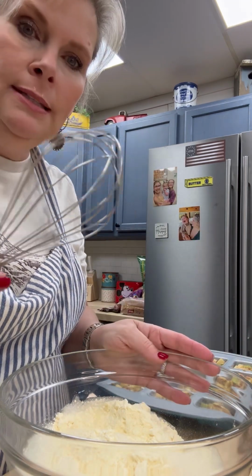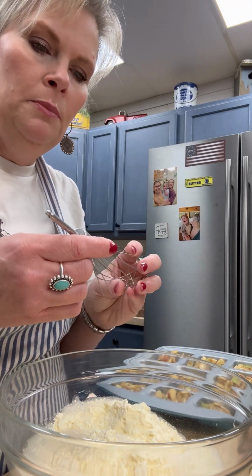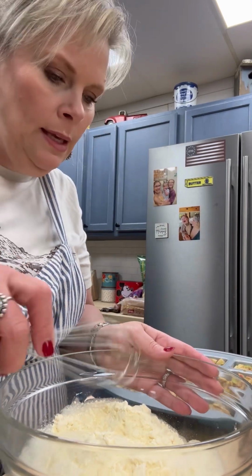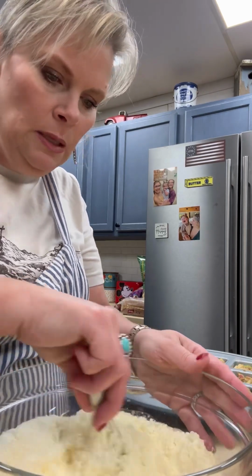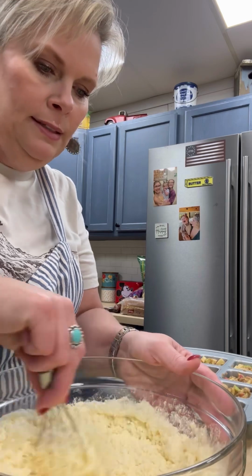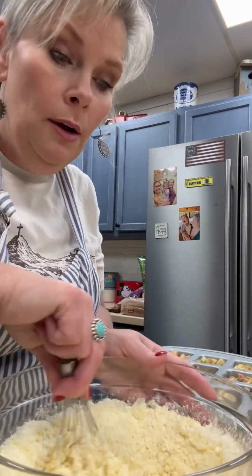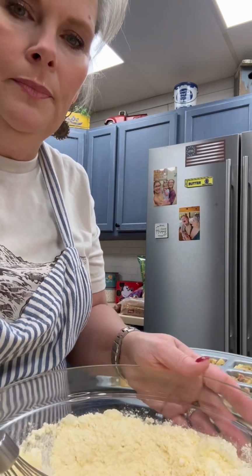All right, so I'm gonna whisk it up with this, which is actually the end of a beater because I can't find my other whisk. I'm telling you, things are just disappearing around here. I don't know what's going on. I go to find something and it's never there. So I'm gonna mix this up real quick, and then we're gonna put it on top. It's gonna be our topping.